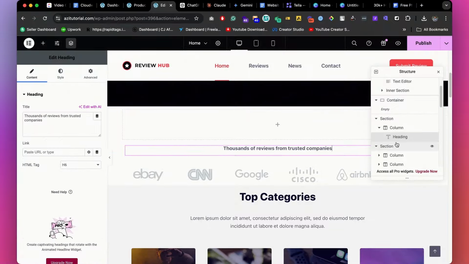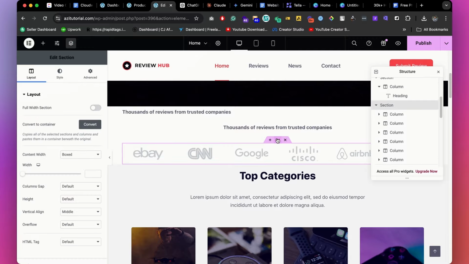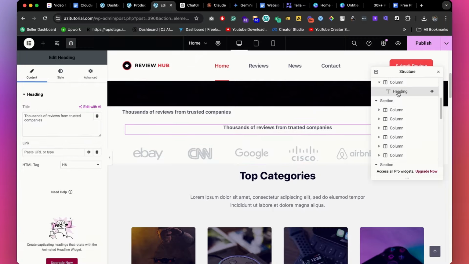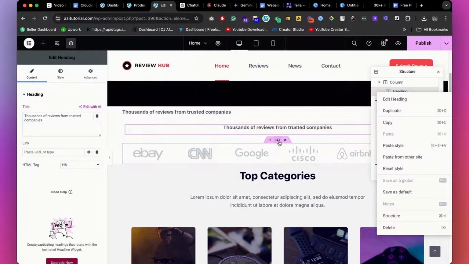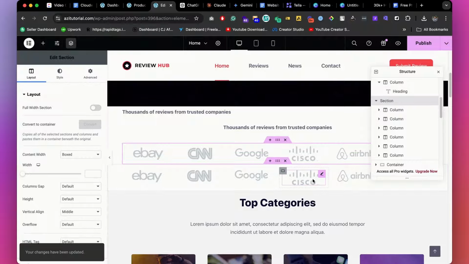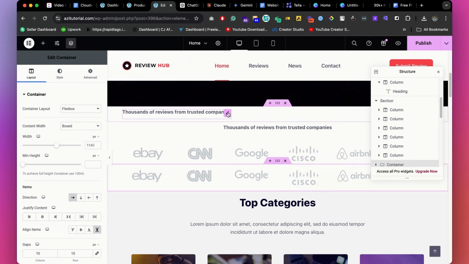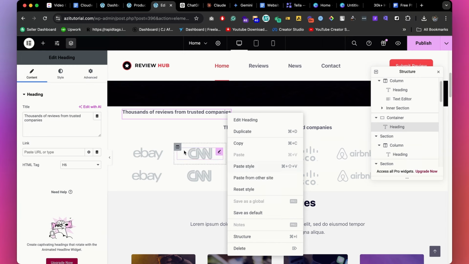And now let's simply drag and drop the text into this container. Simply drag and drop, or you can simply copy, go to the container and paste it. As you can see, when I paste it, I get it there. Now let's click on this section again, this one. Simply copy, go to that heading, and paste it. But the problem here is that this is right now a section, so we need to convert it to a container. So simply make it a container. When you make it a container, this is the container. So let's simply copy it, click on this text, and paste it there.